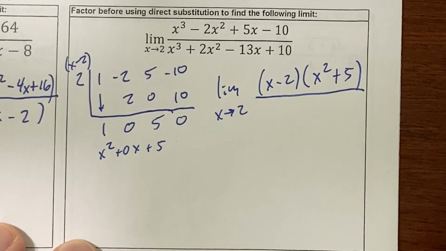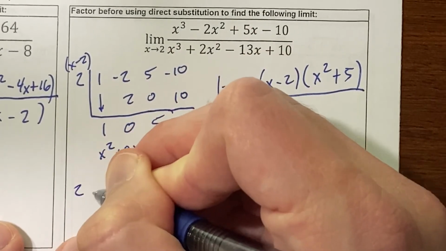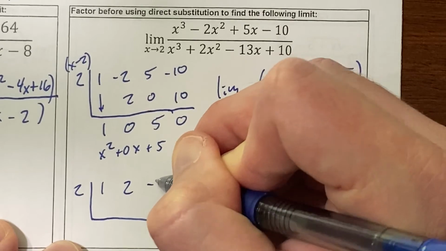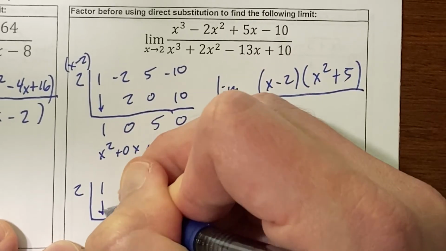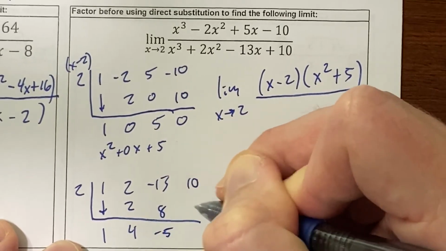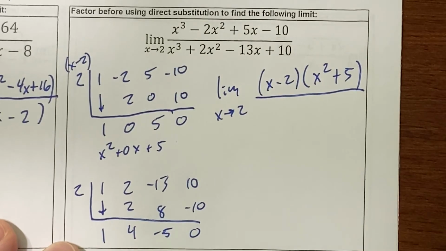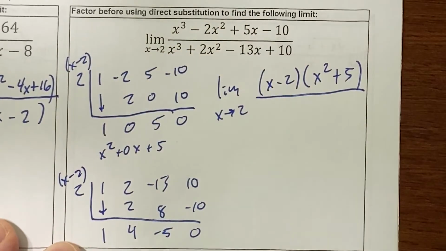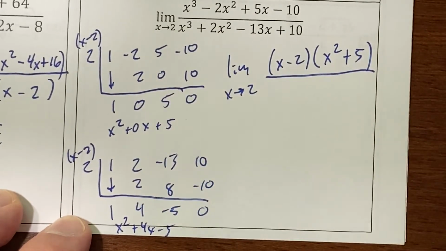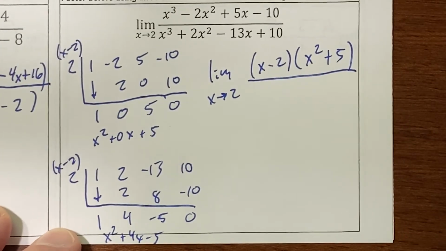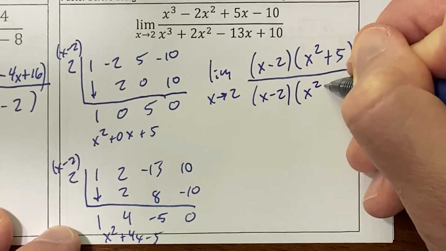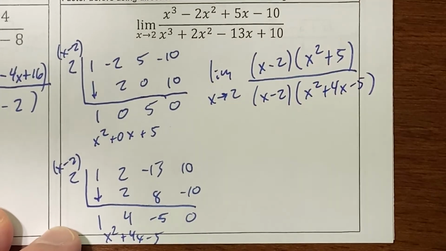All right, let's take 2 down here so that hopefully we can zap this thing. Whoever made this problem, please have made it nicely for all of us. We want it to work out nicely. This would be 1, this would be 2, this would be 4, 8, -5, -10, boom. All right, so that would mean x minus 2 is a factor of that polynomial. This would be x squared plus 4x minus 5. I even think that thing factors right there, but I don't know that we'll need it. That would be x minus 2 times x squared plus 4x minus 5.